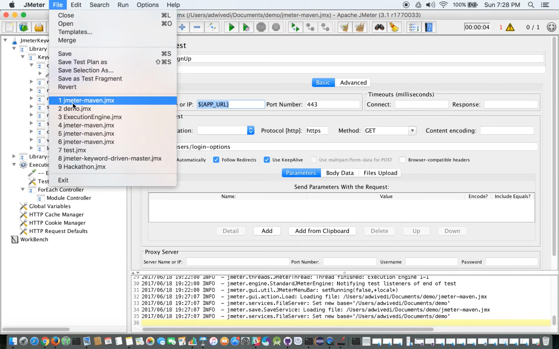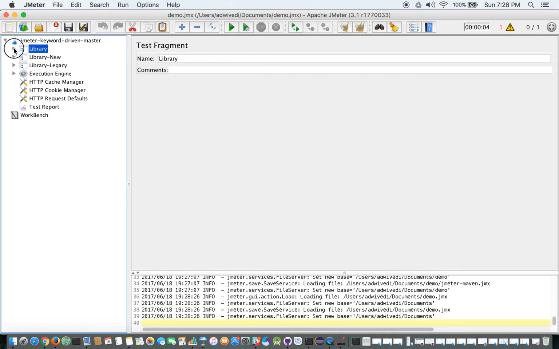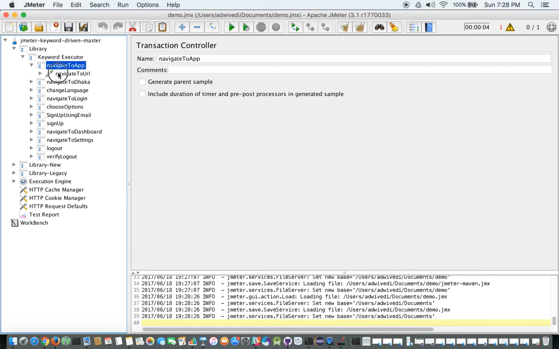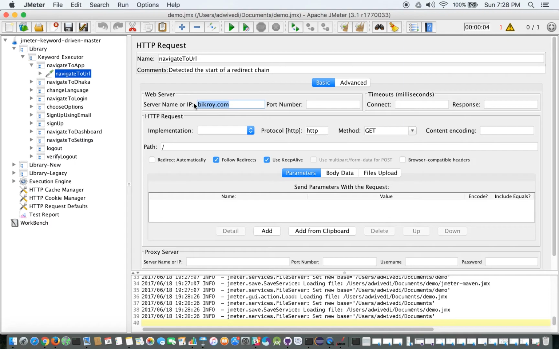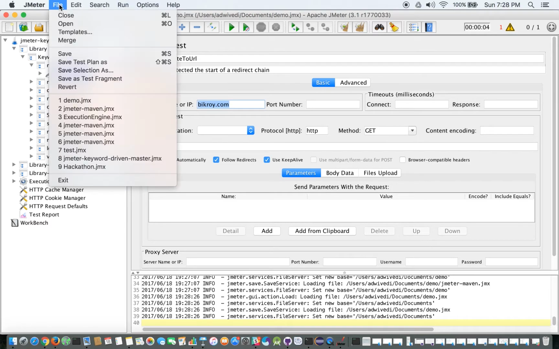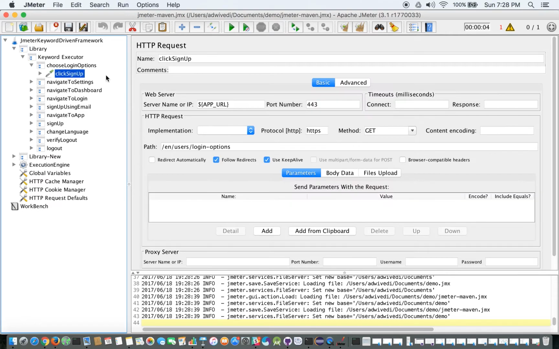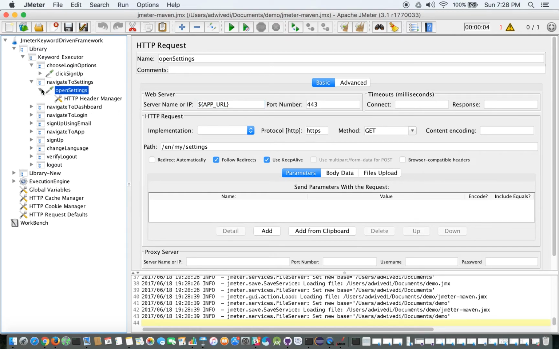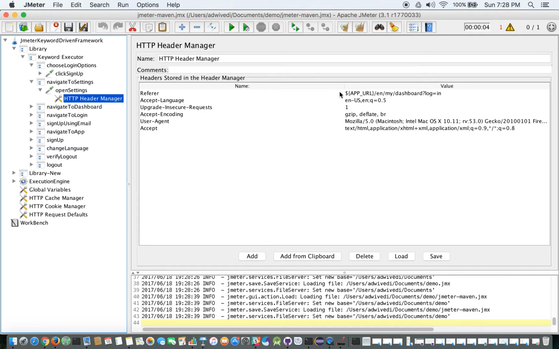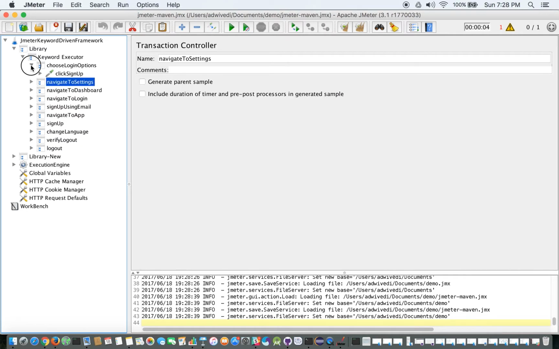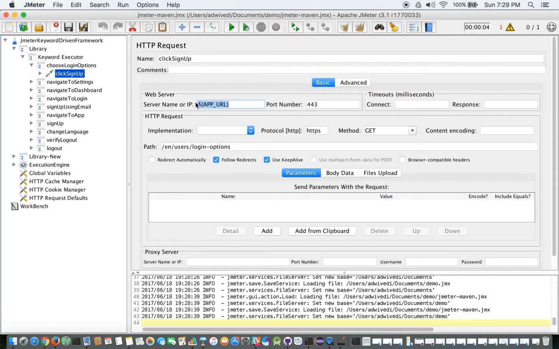If you come up from our own demo JMX, you will see that in the library, what we had done in there, we had hardcoded the URL names as well. But we don't want that URL to be hardcoded. So what I will do, I am just going to open this. And you will see that this is also not hardcoded. This is some expression. All right. If you see this, this is also some expression. Even if you go to its header manager, there is an expression. There is no hardcoded value over here. So we only replaced our domain URL with some app URL thing.